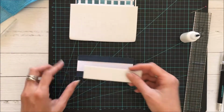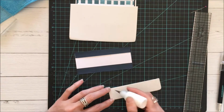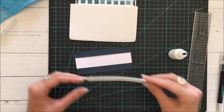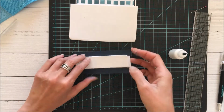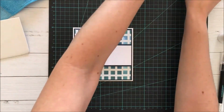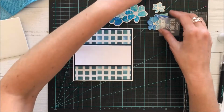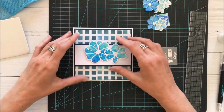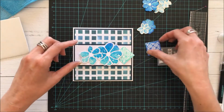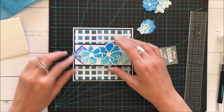I'm going to mat this layer with some more foam, and this time I'm just going to use some liquid glue. This will go in the middle of the card. The second card, the format of it is exactly the same. So now I'm just going to play around with some embellishments that I plan to use on this card.